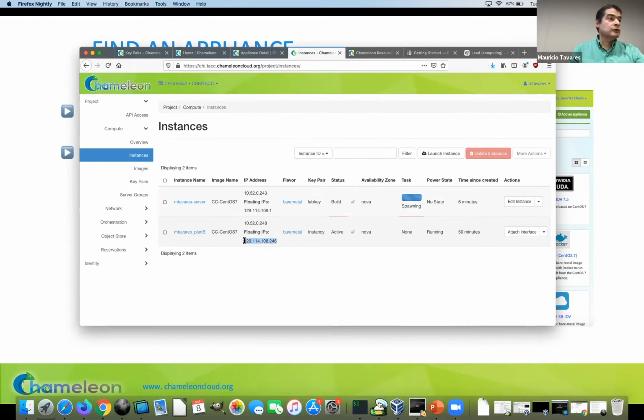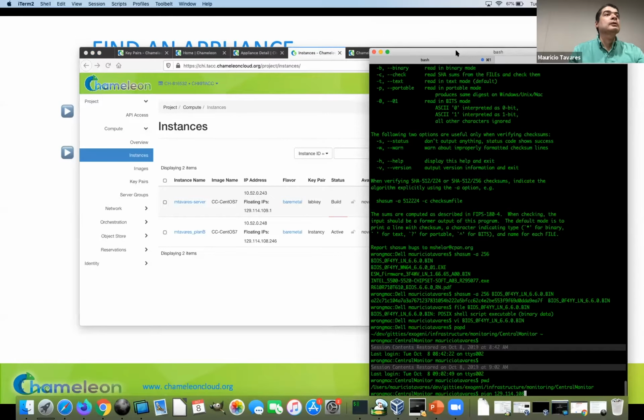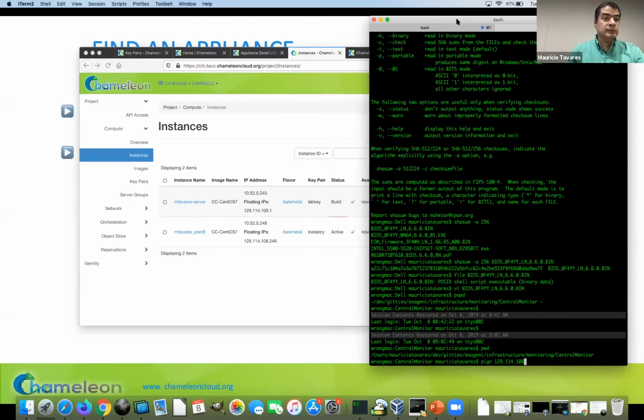I'm going to copy this IP, and then I'm going to go to my terminal window, which is probably this one. And let's see if I can copy this.